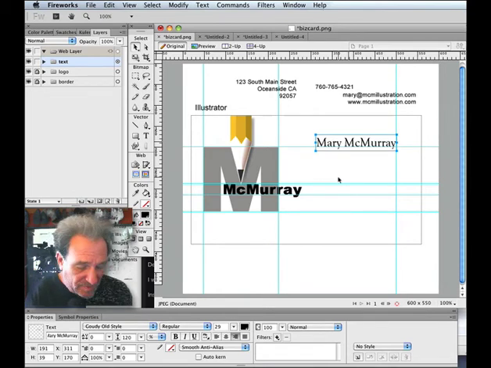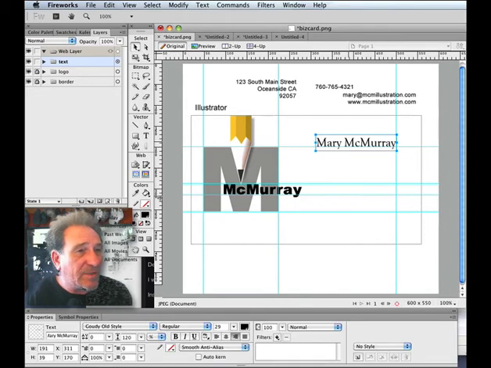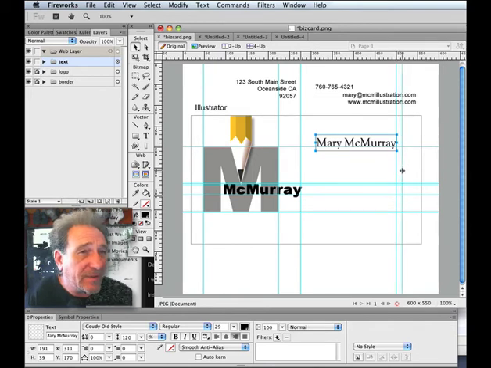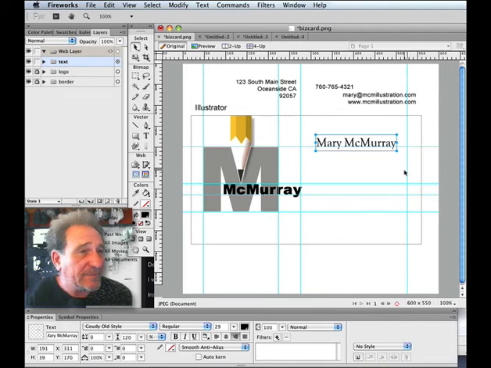Something else that I'm noticing here as I start to play with this is that there's another alignment opportunity, and that is right here at the end of McMurray. So these are all possibilities. This particular guide here, I just put here because I am looking for a right-hand perimeter to my design.